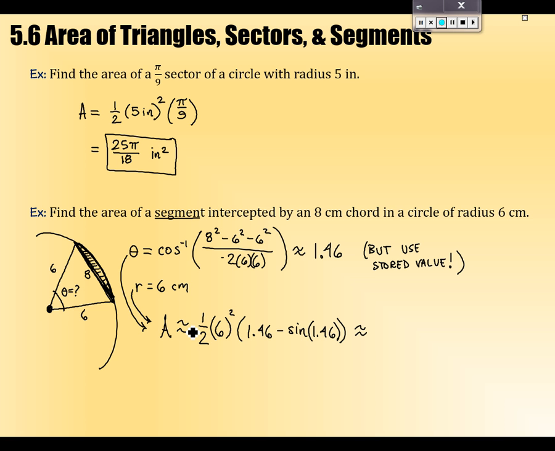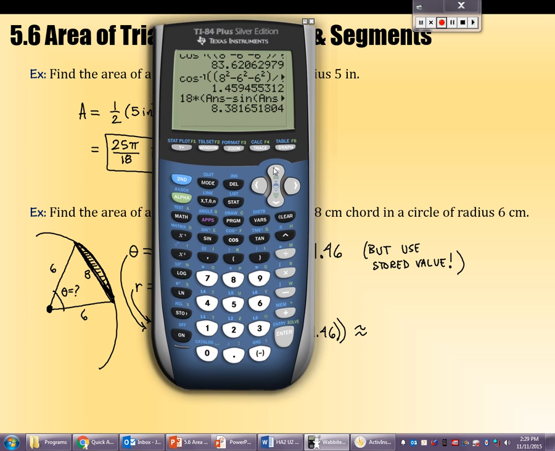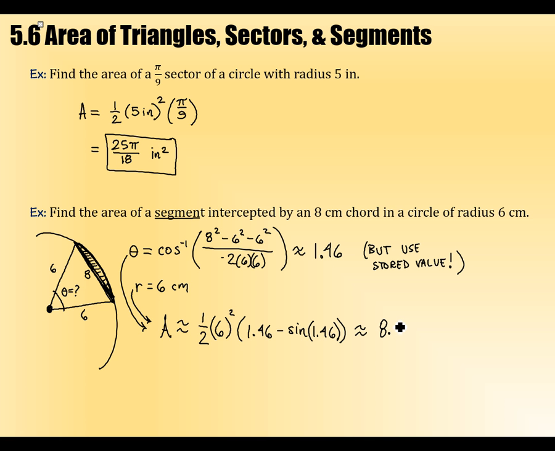Okay, I got a negative area. All right, I'm ready to do this here. So I get 18 times theta minus sine of theta. Make sure your calculator's in radian mode. Did you get 8.38? My calculator's in radian. Does not work. I can't see. Oh wait, 8.38. Okay, never mind. I just typed that in. Careful, make sure it's in radian mode.